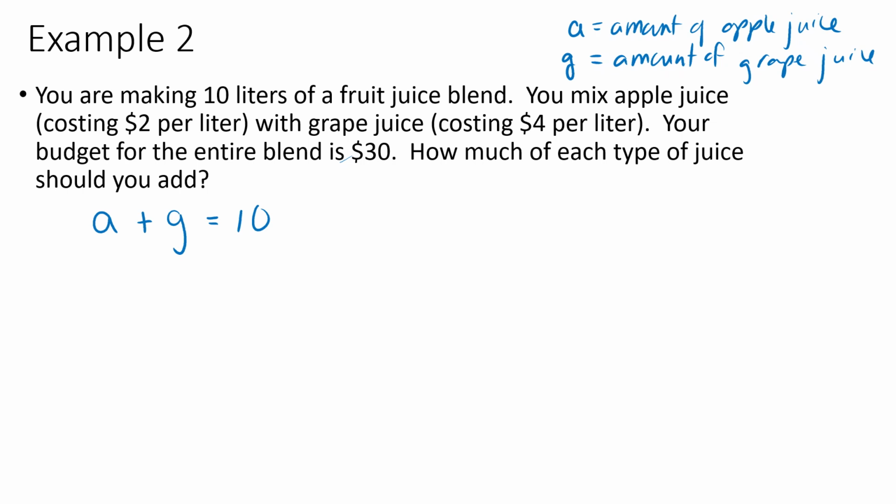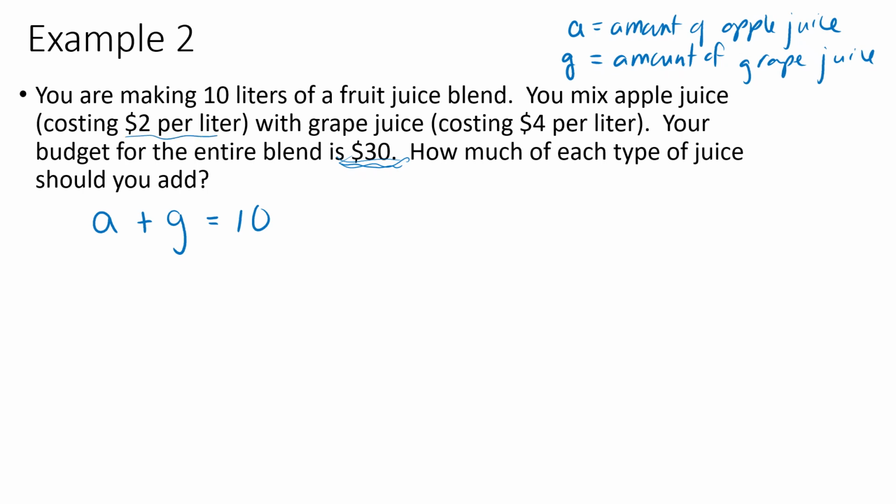Now, the budget is where we run into this piece of like, this is not realistic, because nobody actually cares if you come in under budget usually, unless you're under some kind of contract where you've got to spend all your money or you lose the money. So let's assume it's that. Okay, so you actually need to spend all $30, and you want to get the best blend possible of that.